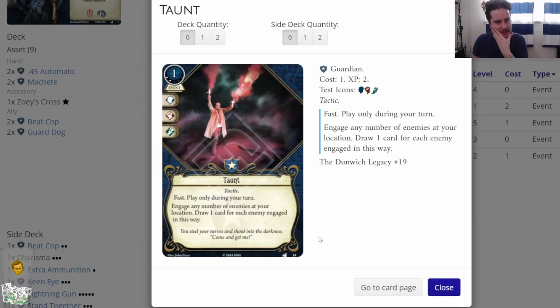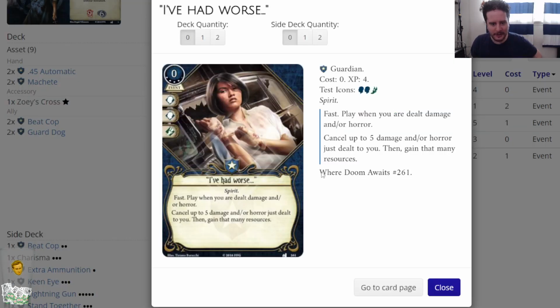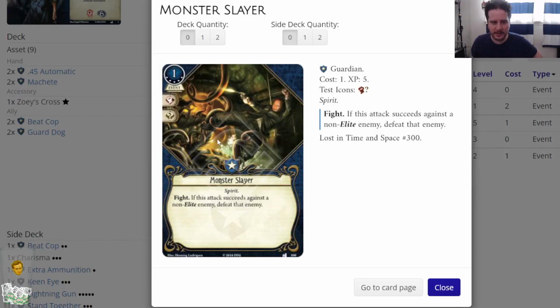What does Taunt even do? Engage any number of enemies at your location. Draw one card for each enemy engaged this way. This is realistically going to give you a card and a resource, and I don't think that's worth 2 experience. So I'm not going to recommend it for this one. I've Had Worse as well is just way too expensive for what it does. And then Monster Slayer is sick, but it costs 5 XP.